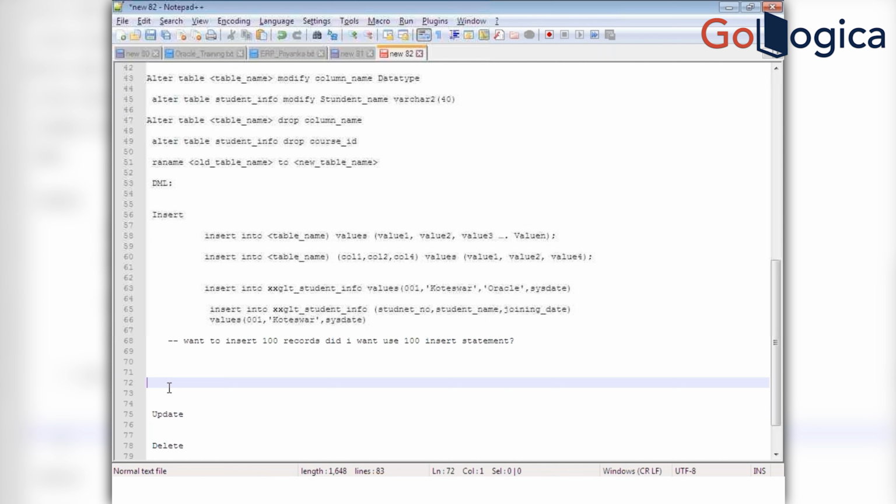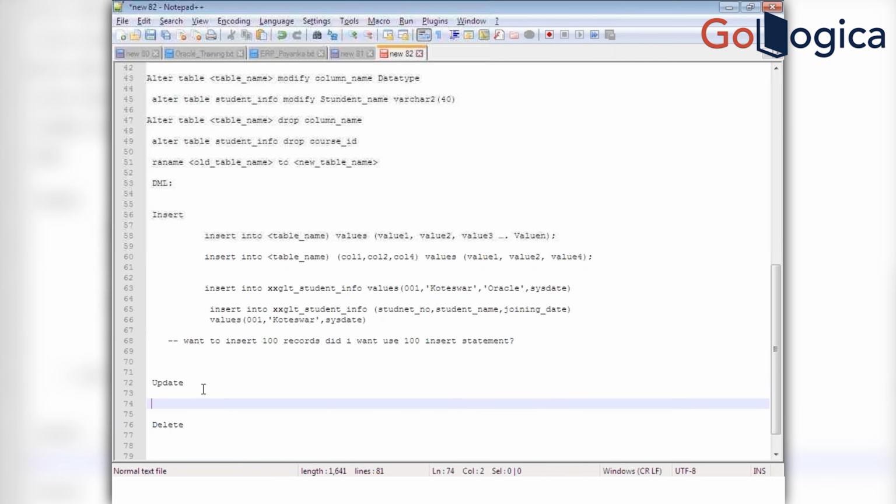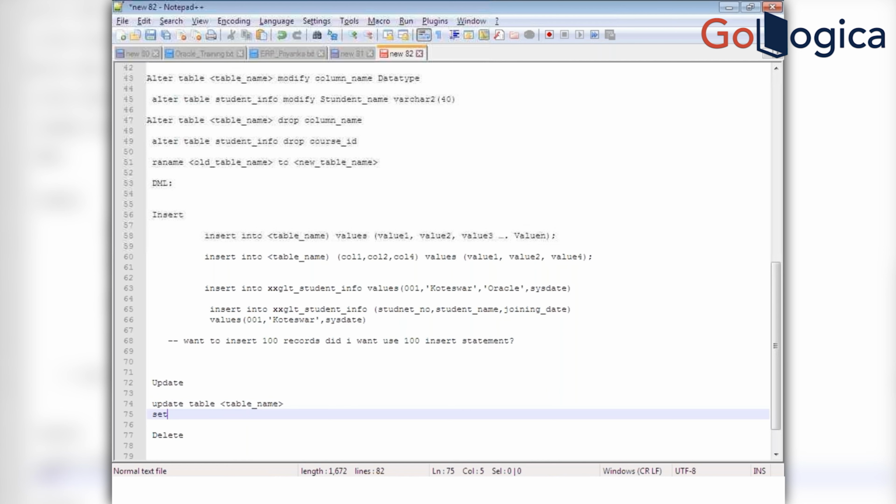Again, now coming to the update statement. Use the update statement. Update table_name. So set column name.